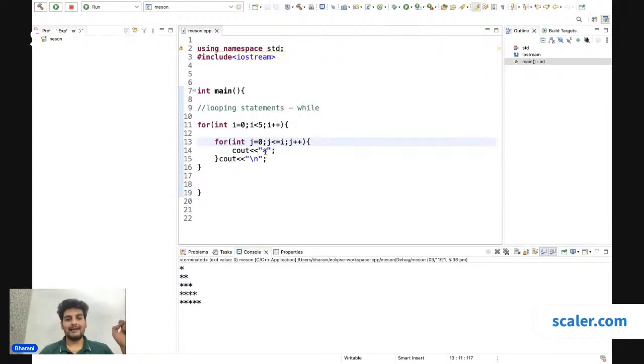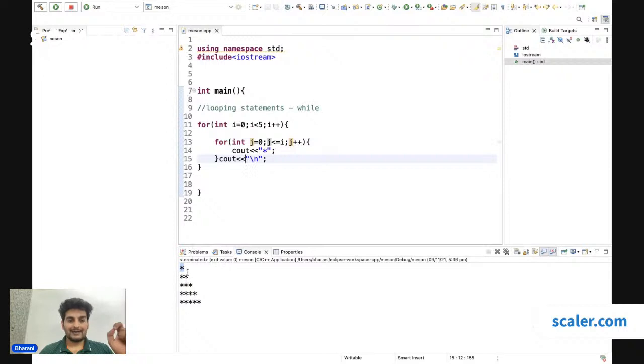Since that is true, I'll enter the body of the inner for loop and I'll print out this star. After printing the star, I'll go back here and increment the value of j. j becomes 1. Now, when I check if 1 is less than or equal to 0, this condition fails. And since this condition fails, I will exit the inner for loop.